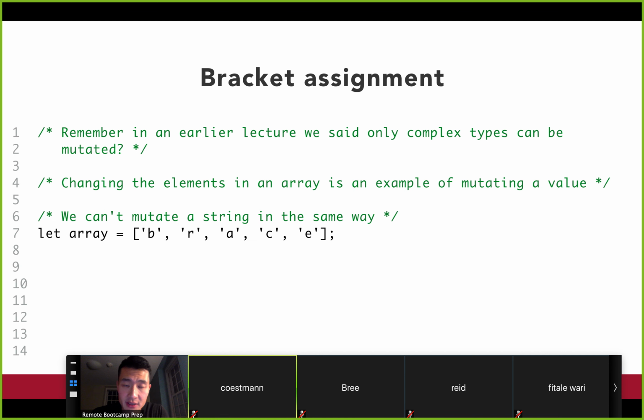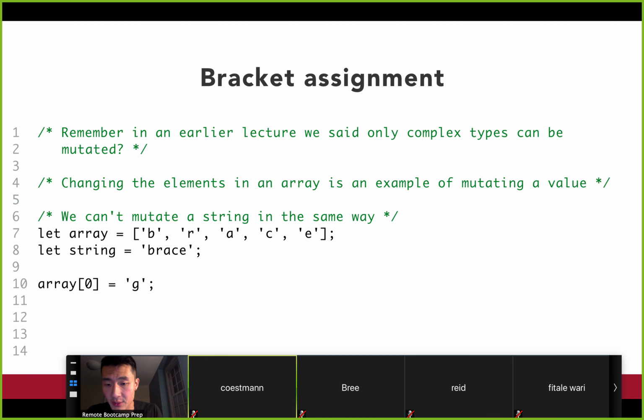One of the things that we talked about, and once again, this is not the exact lecture where we're going to talk about complex versus primitive data types, but just to touch on it for a little bit here. On line 7, we have an array with 5 things: the string B, the string R, ace as well. And on line 8, we have an actual string called brace. We said that complex data types can be changed, primitive data types can't. And we also said that arrays are complex data types and strings are primitive data types.